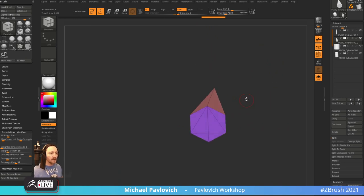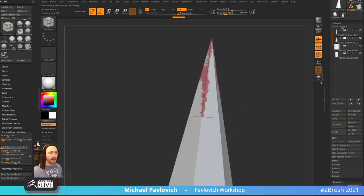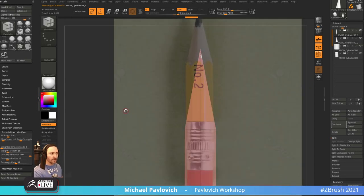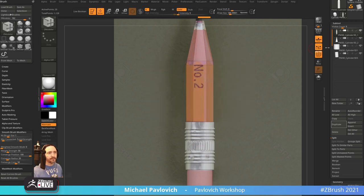Let's figure out where my axes are — Z forward here, X symmetry turned on. We can slide to the middle here and say Spin Edge, slide into the middle. That'll be fine — we're going to end up DynaMeshing that. For the wood I'll end up DynaMeshing and sculpting as well. As the paint transitions to the wood it kind of bevels in just a little bit. Let's name this 'wood' so we know what we're looking at. The paint on top will be a duplicate — I'll give it a very thin layer and might just inflate and sculpt it in.